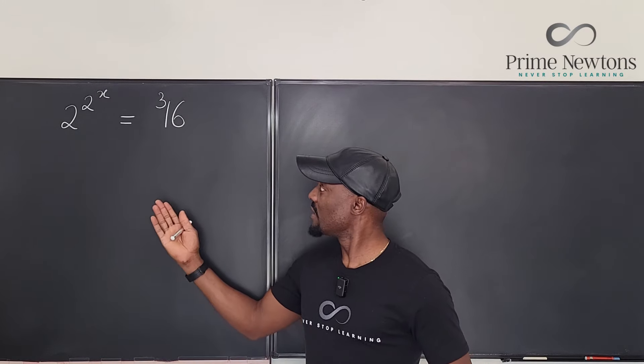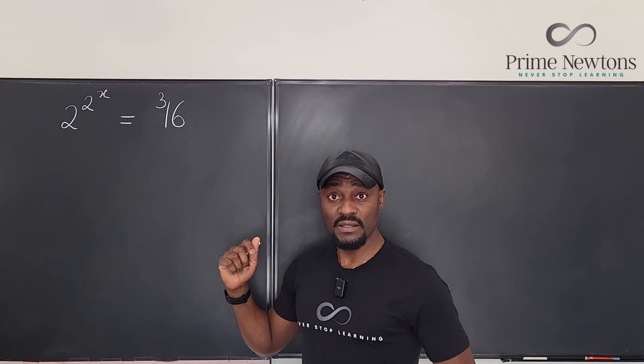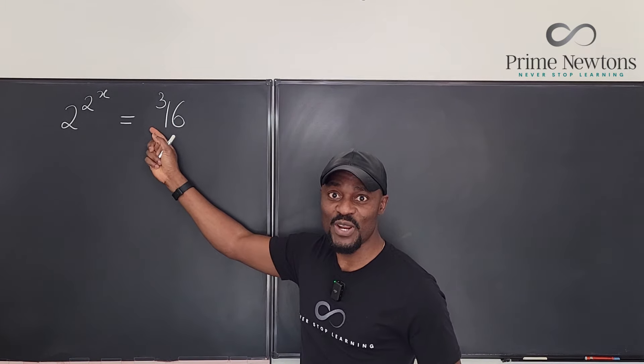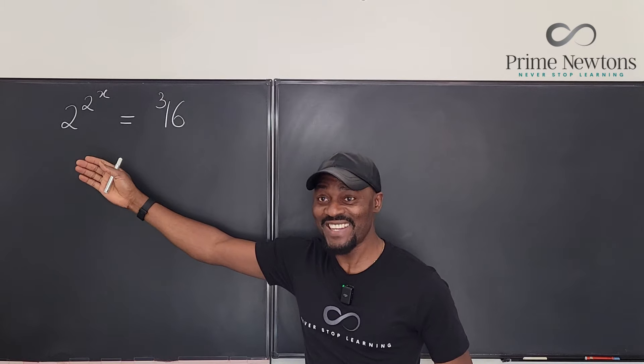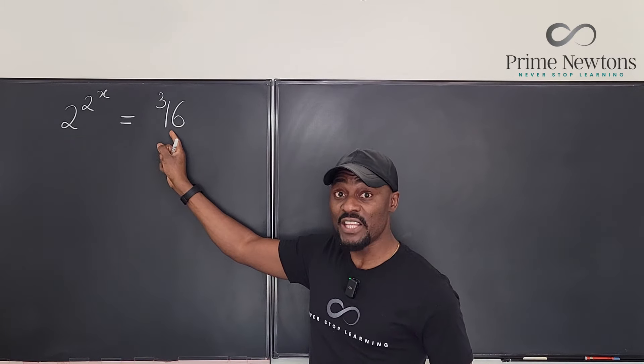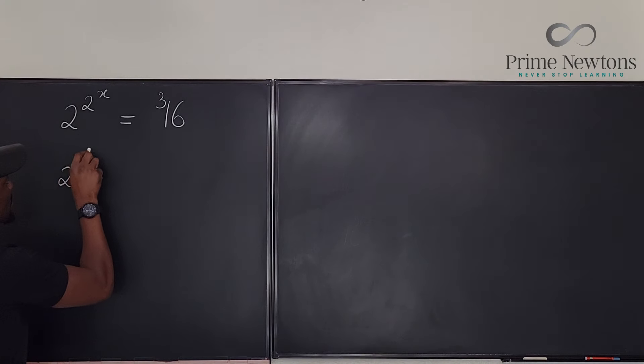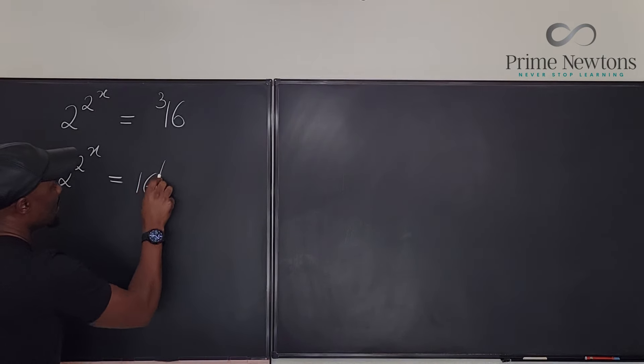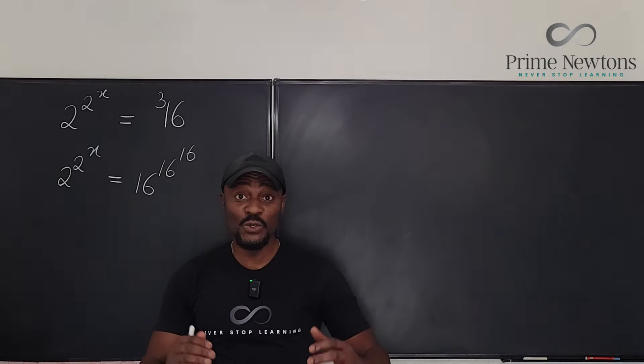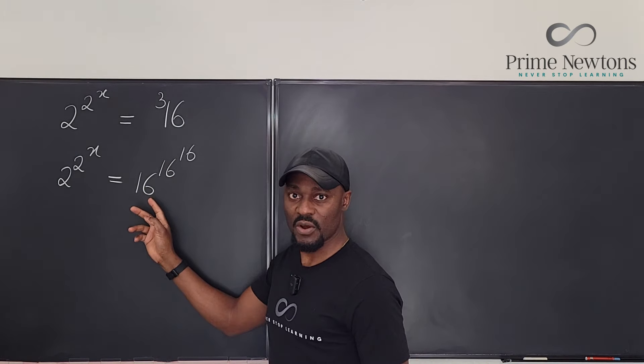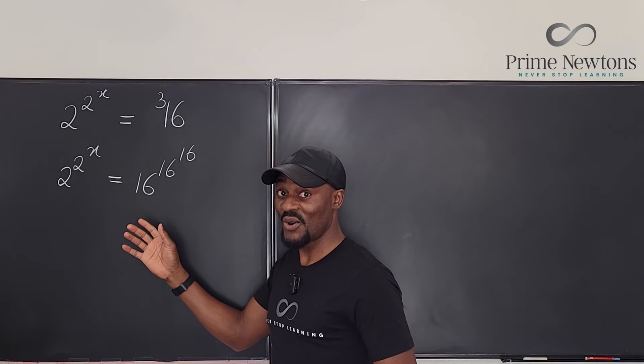So what would I do if I saw a problem like this? Well, I'm going to make sure that because I don't know how to work with tetration, we only work with the right. So I'm going to change this into what I just erased, which is going to be that 2 to the 2 to the x is equal to 16 to the 16 to the 16. However, whenever you do tetration, you cannot just start doing stuff from the bottom. Otherwise, it would be a lot easier.